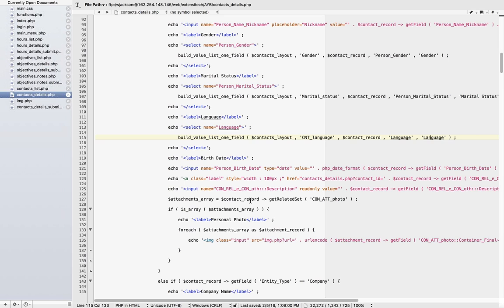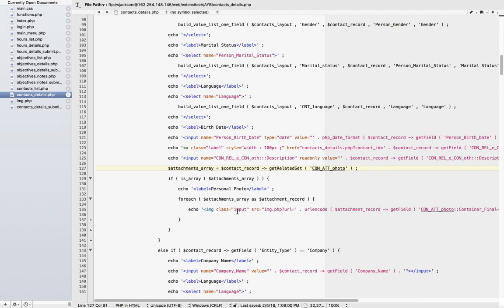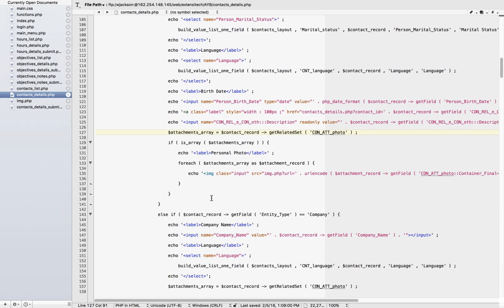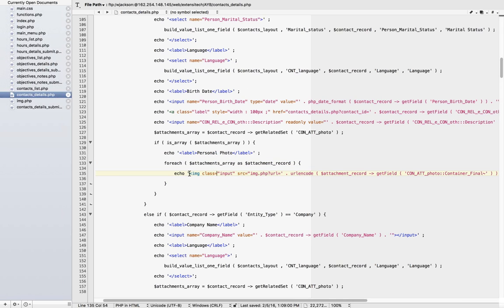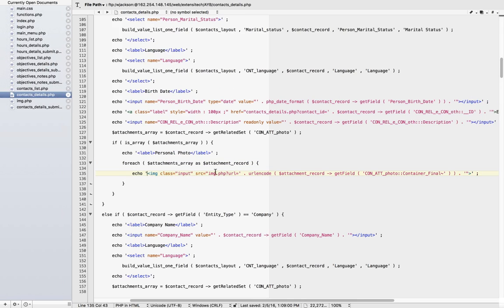So let's see down here where I have my attachment. I'm going to get the related photos for this contact, and then if I got something out of that, I'm going to print my label, personal photo, and for each of the attachments, print out an image tag in HTML, and I'm going to say the image source is image.php.